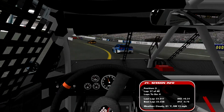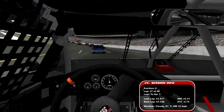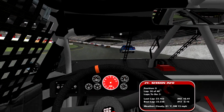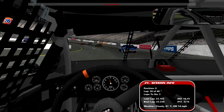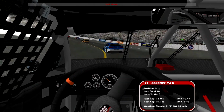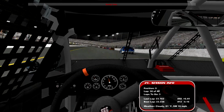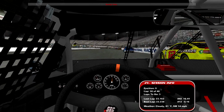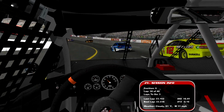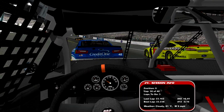And then we really lose a whole lot of time from here into turn 1. So about half the lap, we lose a whole lot of time, but we're able to maintain a bit. We're just gonna have to keep Ryan Blaney in that mirror. Well, you can't do that. He's going to go on by. We can still salvage a top 10 out of this, I think. We're using up a whole lot of... Whoa!